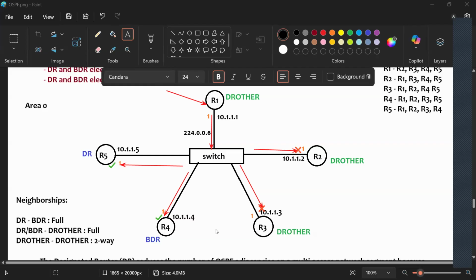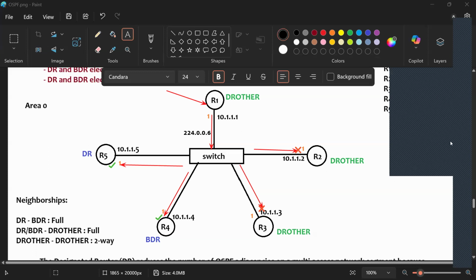If you're not a member of a group, you're not going to get that message. Is that clear? Online people clear? Yes, sir. Okay. So this is the scenario of how the update will travel only to DR and BDR.